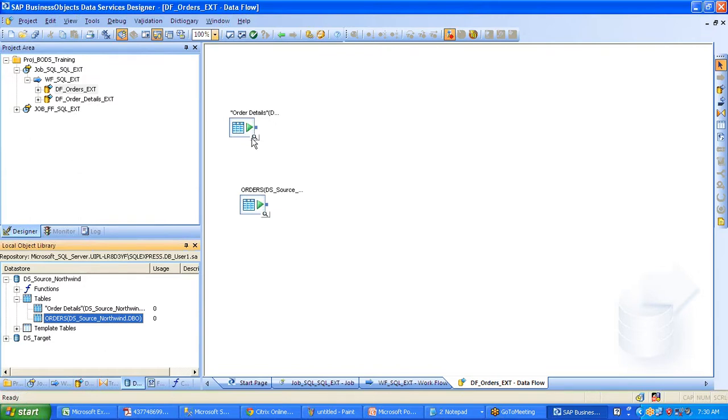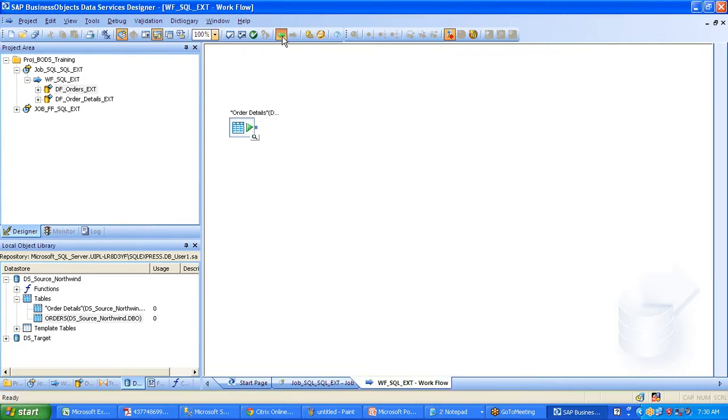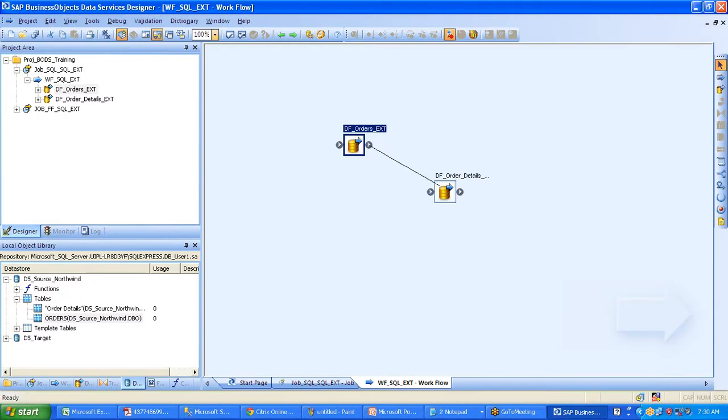Just in case you have a huge volume of data, the entire data from these two tables jumps into the system cache memory, and it tries to get calculated or executed within the cache memory. If the RAM is good, it is okay, but if there is limited RAM on your system, that will cause a performance hit. To tune the performance, it is always recommended to have one table per data flow if you are doing an extraction. Just in case you are trying to join two different tables, that is a different scenario. You can have the two tables and propose a join condition on top of them. But if you are using one-to-one extraction, use separate data flows, because we define the order of execution this way.